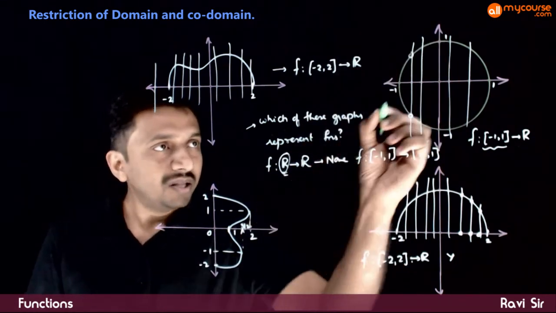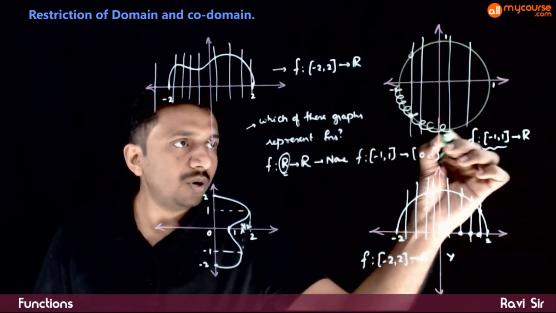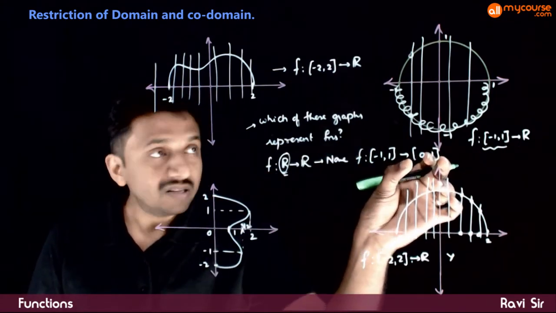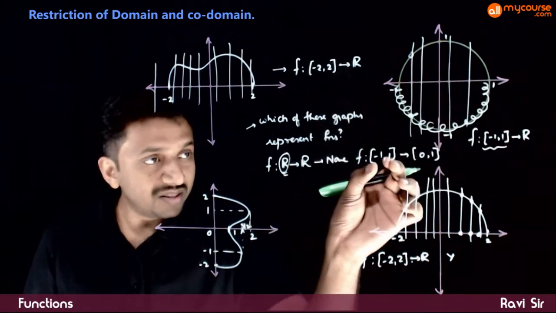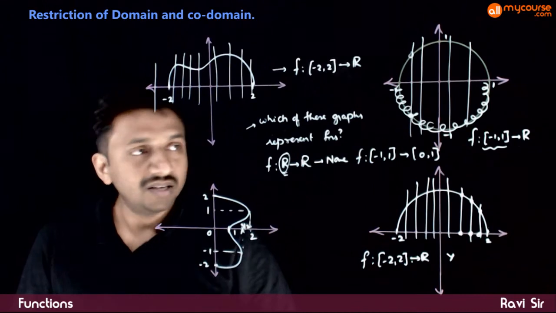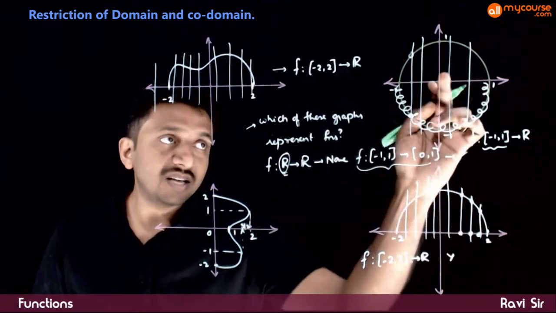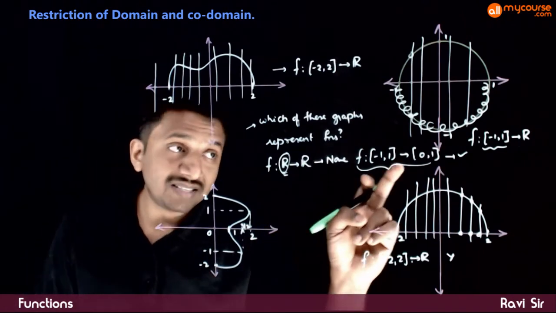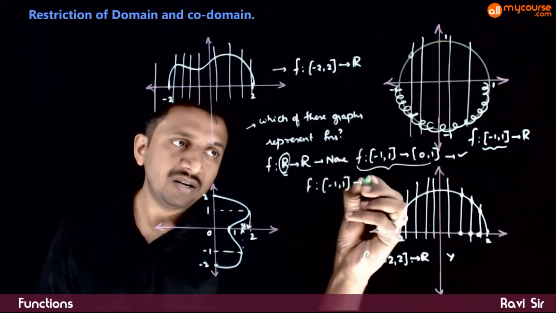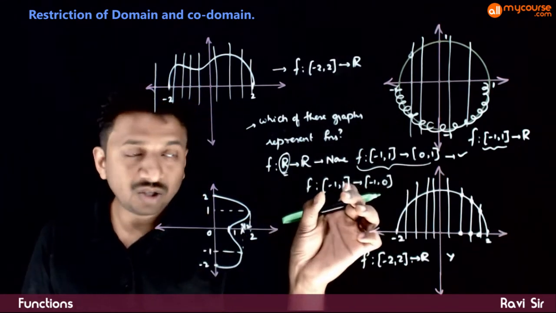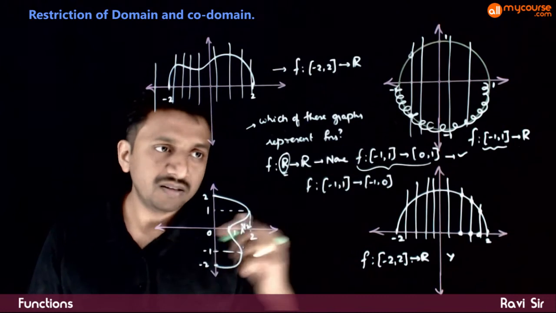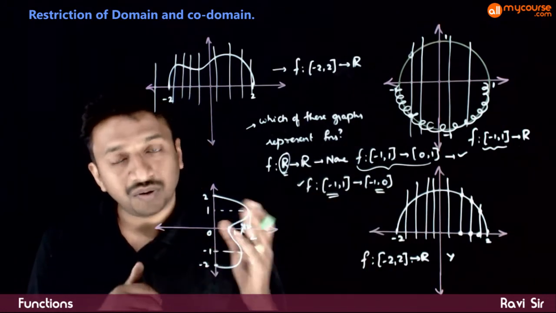If the codomain is 0 to 1, you won't be getting these points, because the values of y are always positive within this codomain. So this part of the graph will disappear within this restricted domain and restricted codomain. Now this graph is passing the vertical line test. Within this domain and this codomain, this graph represents a function. It is not necessary that you have to go to this particular codomain. You can also go something like this, -1 to 1 to -1, 0. In this domain and codomain, the above graph will be cancelled now. You have only one below graph, that is also a function. So within this domain and this codomain also, you have a function.